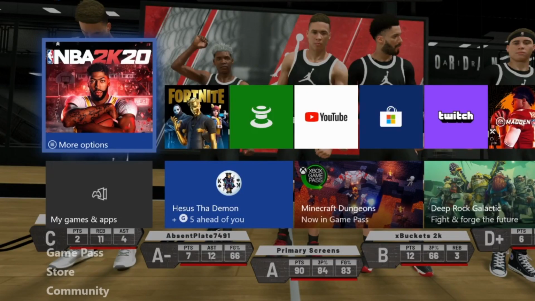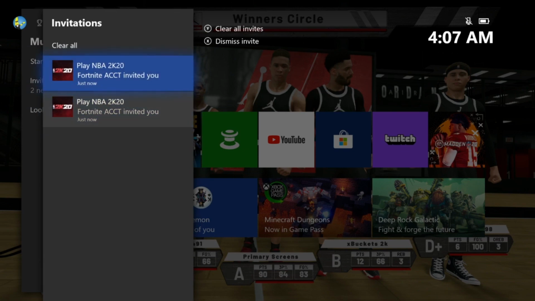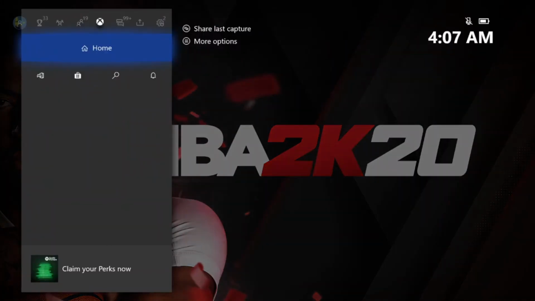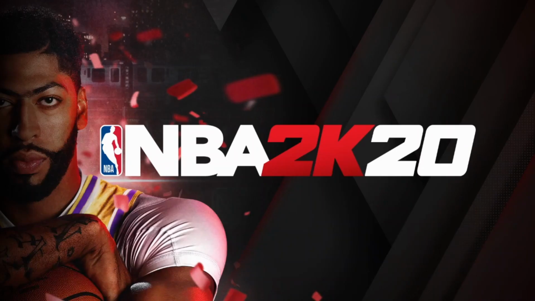Alright, y'all, so I just signed back into my main account. The invites should be there. Yep, there's 2 invites right here. So what you guys are going to want to do is load up your main player again with the invites in your notifications. I could always go back to them, just go right here, boom, instantly. So what you guys are going to want to do is load into the game.